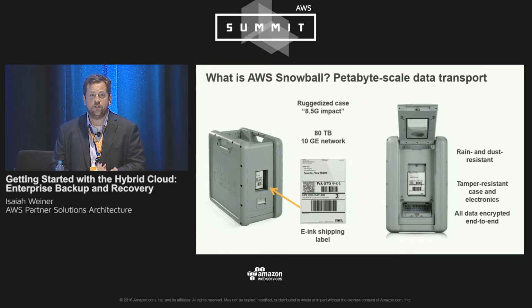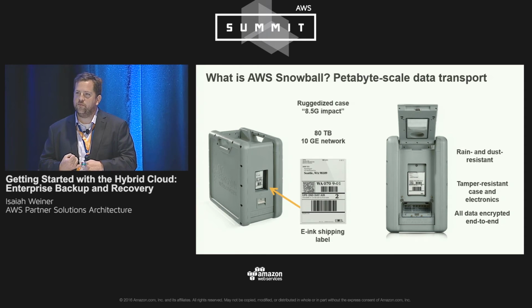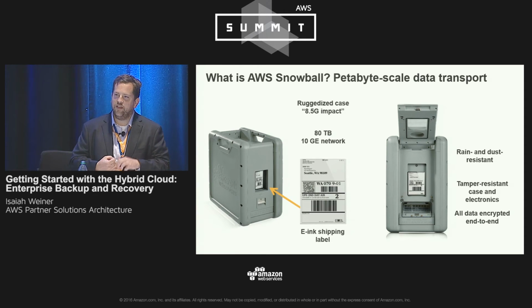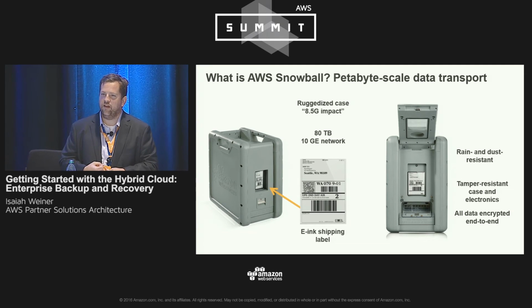If you wanted to do that yourself, you would have to supply power. I mean, you still have to supply power, but this thing takes normal power, right? Imagine bringing in a big, heavy NAS appliance or something. It needs cardboard, box, shipping container stuff. It needs a stable operating environment. It wouldn't be dust resistant. It wouldn't be water resistant. This thing is all of those. So it's very, very cool.